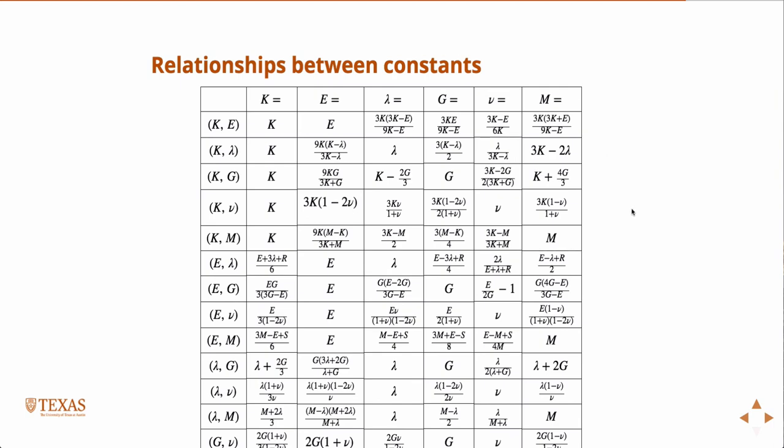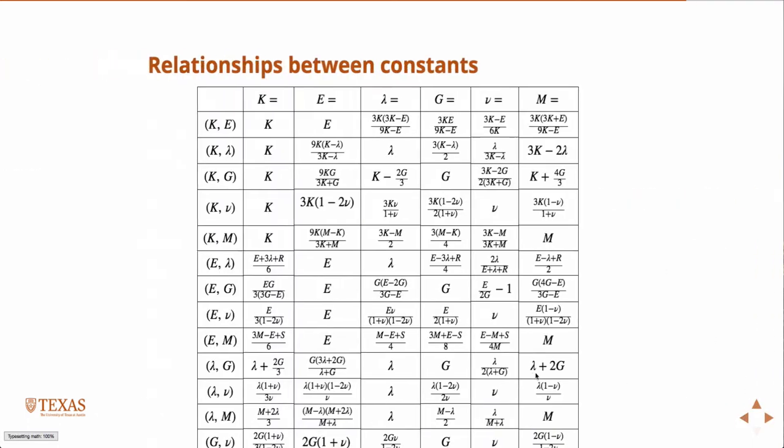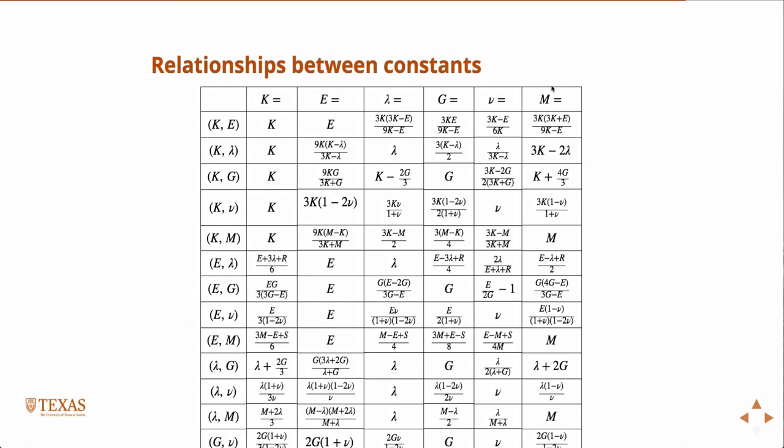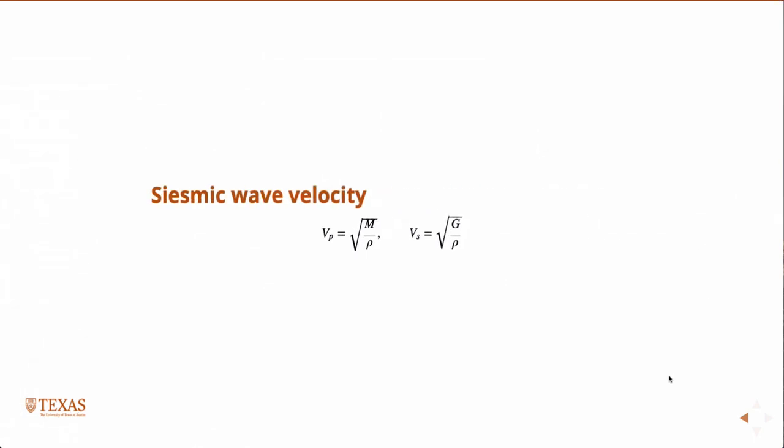I think, or maybe they're going off the screen there. But anyway, the one we haven't talked about at all is this M. This is the seismic modulus. So this is defined like this. So when you go do seismic you have your P wave velocity and your S wave velocity, right? And so if you were to measure those sound speeds, then the relationship between the sound speed and the density, which is easy to get, this M would be this value.